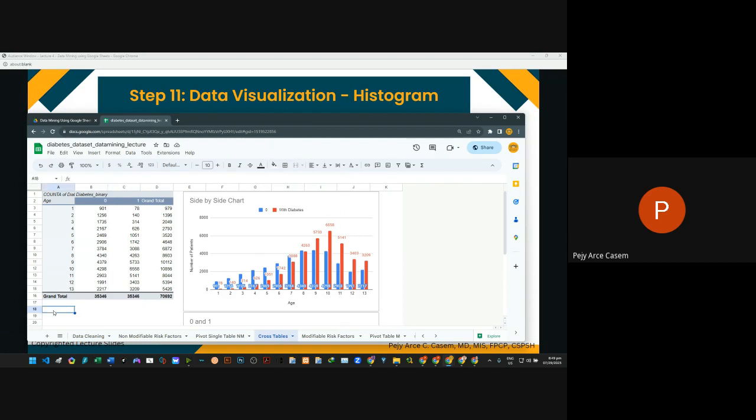You don't need to get a separate table for age for diabetes and age for non-diabetes, because it already gives you the grand totals. You can interpret this as overall, the age of our patients in the data set is 976.